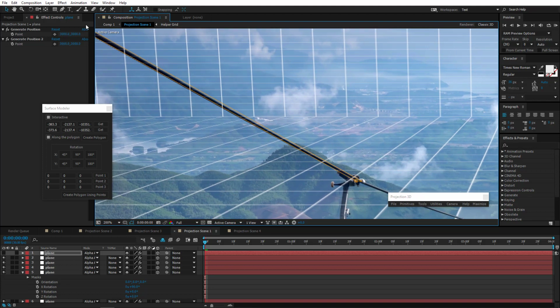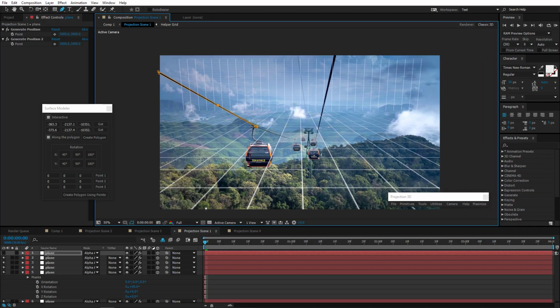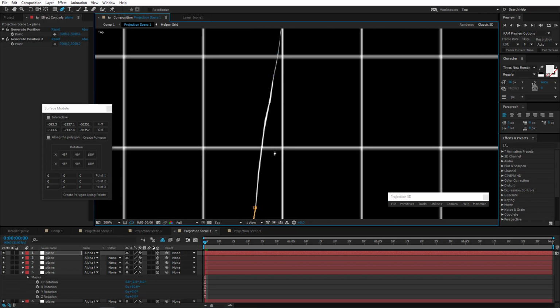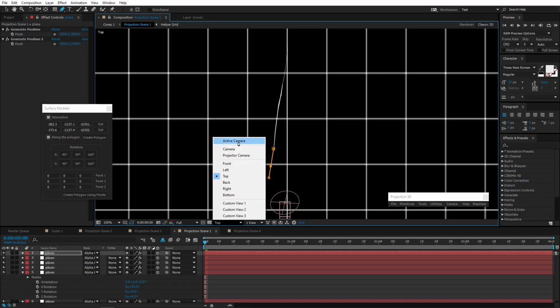Also, we can now add new vertices and adjust the mask. And it seems like our left cable is ready. Very well. Now let's create the right one.